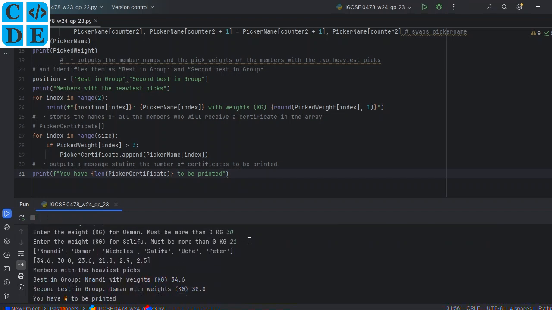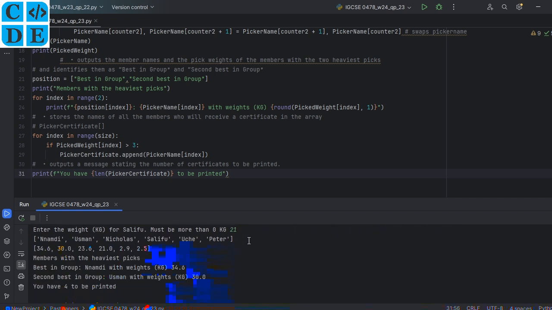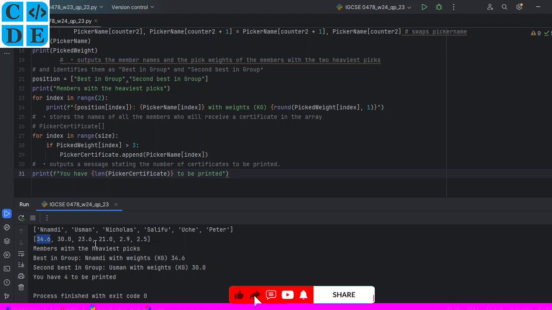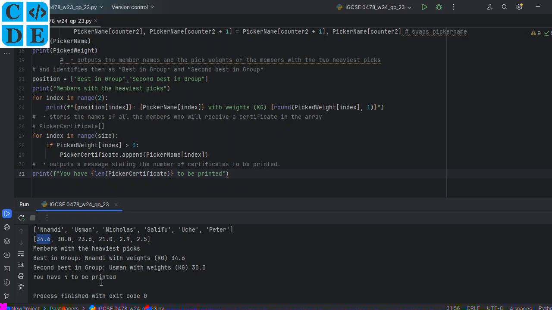There's no point checking the sorting part because we've already done that. So members with the heaviest peaks: best in group is Namdi, of course, with the highest weight here. And then the second best in group is Usman. Usman has 30 kg. And then you have 4 to be printed.